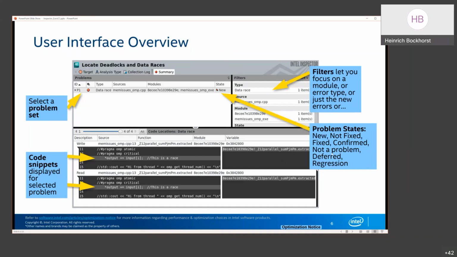Yeah, there are problem states, but I'm not doing much of this marking of the problems.